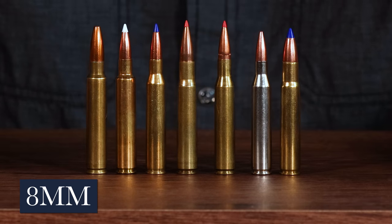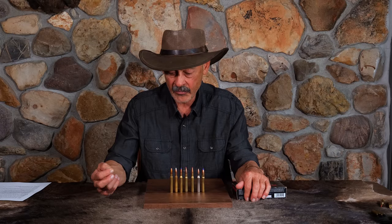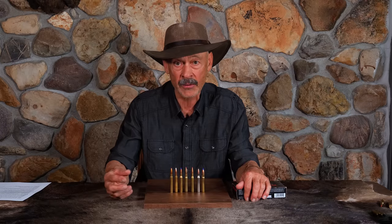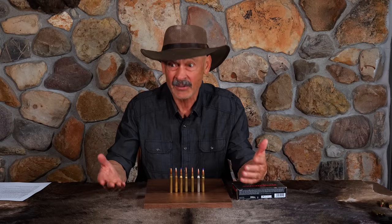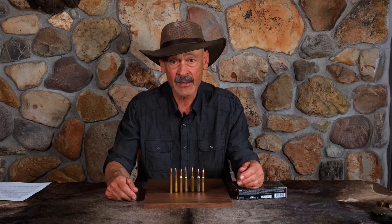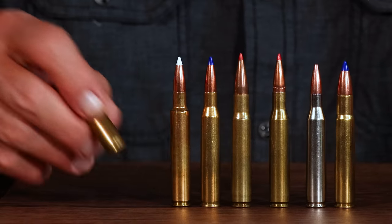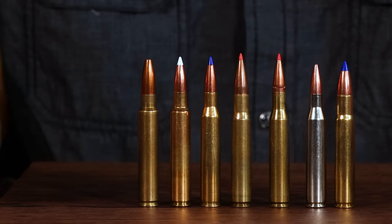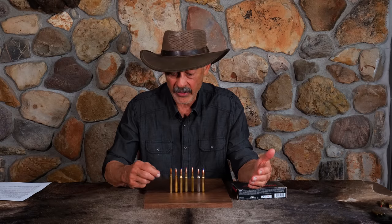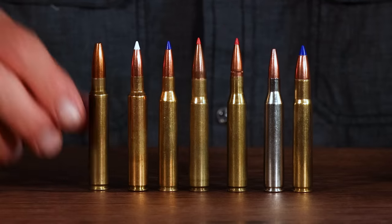When the soldiers came back with captured German rifles, they were the 8x57, and they were chambered for the 0.323 bullet, 32 caliber. And they had the barrels for the 8mm bullets, but they couldn't find the ammunition very easily. So they hit on the idea of rechambering it for the 30-06, which is just a little bit longer than the 8x57, same rim size on it, same body size, pretty close. So they just had to change up the chamber a little bit, load up the 8s, because it was an 8mm barrel at 0.323. So then they had the 30-06 driving it. So that's the 8mm 30-06.